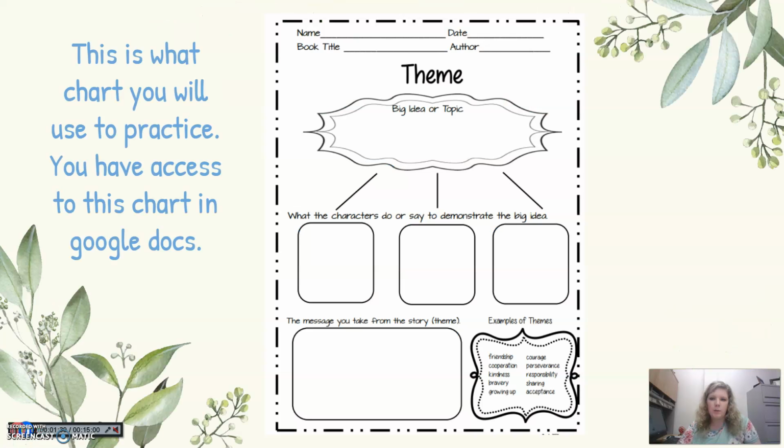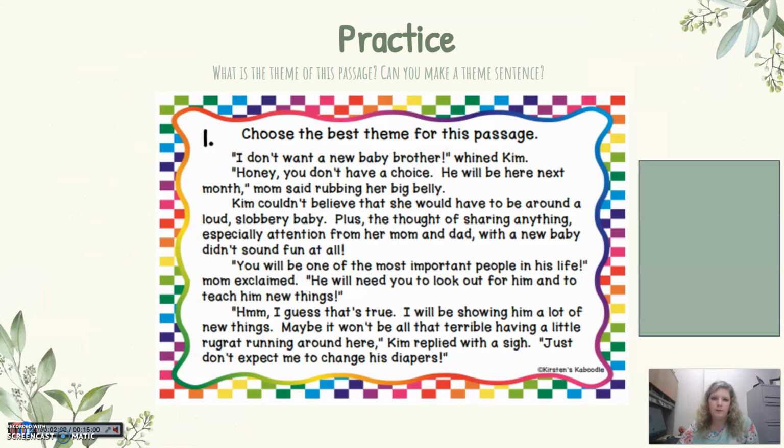This is the chart that we're going to use when we're practicing identifying the theme of a story. So this is a good chart because you can kind of take notes while you're reading, and then at the end it helps you come up with the theme. You have access to this in Google Charts or Google Docs, so if you want to pull this chart up, that way when we go over the next few slides and we start practicing, if you need to use it to make it a little easier to come up with a theme at the end. And you can also pull it up over the next couple days when we're practicing in class.